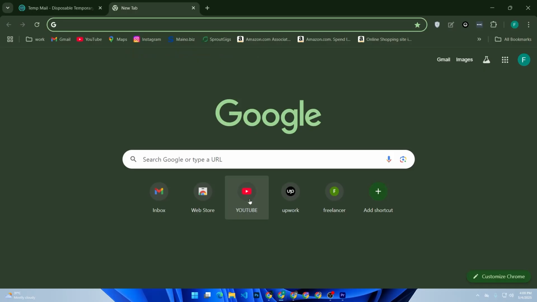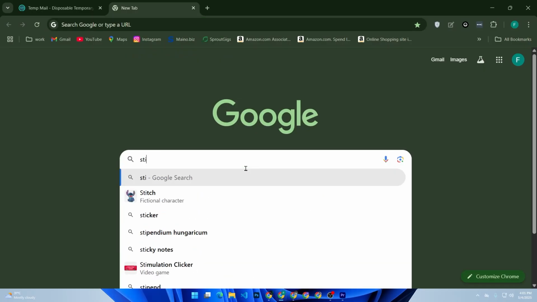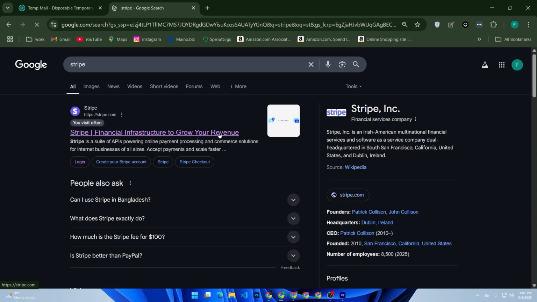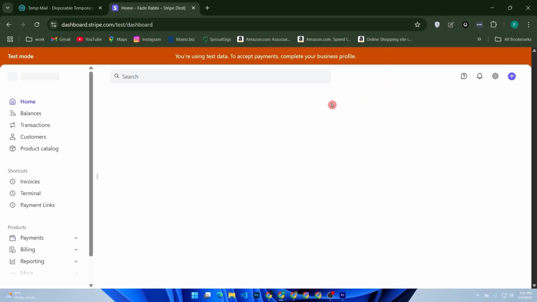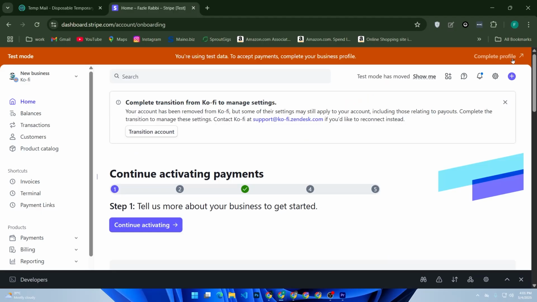After logging in, go to your dashboard and click activate your account or complete profile.